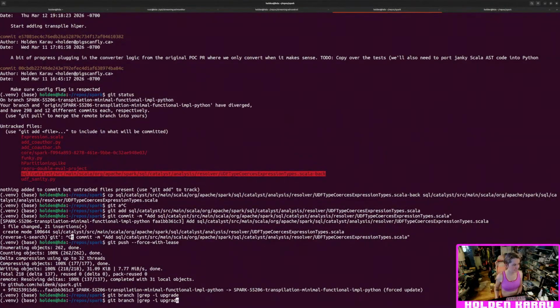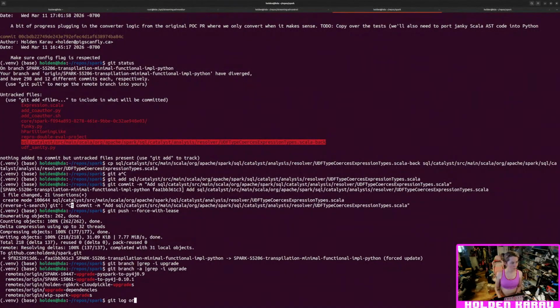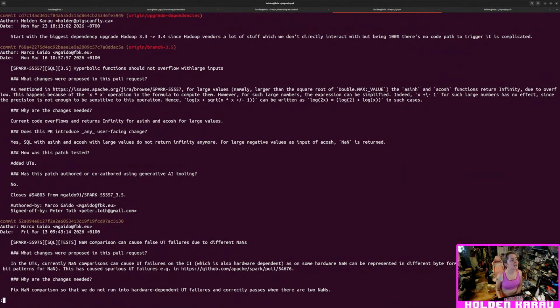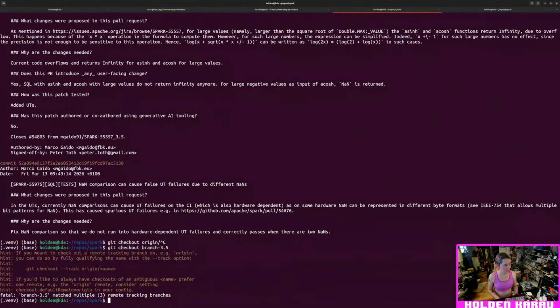Upgrade? Okay, yeah, cool. Well, let's go git checkout branch-3.5 dash dash track origin branch.